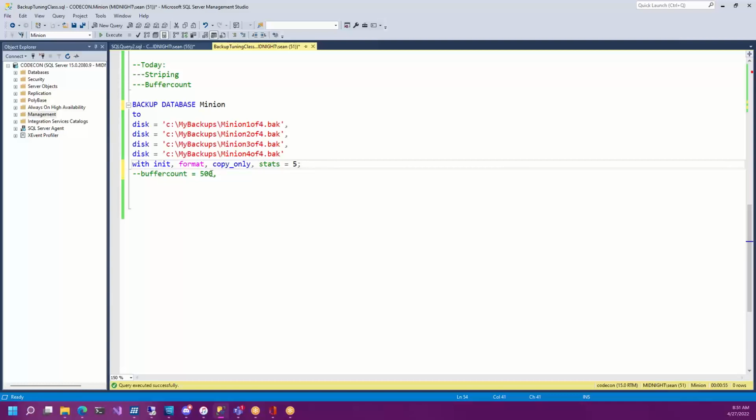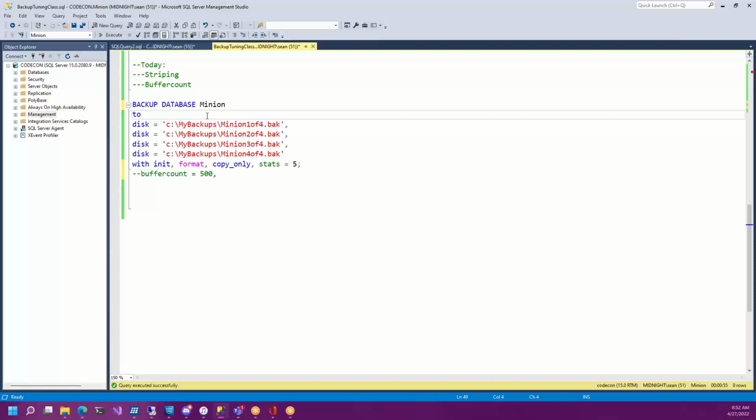Okay. So striping. How many files to stripe to? What's the rule? Is there even a rule for that? So like, a lot of people say that a log should be 1.5 times the size of the database, or you should have this many VLFs, or you should have this, or you should have that, right?